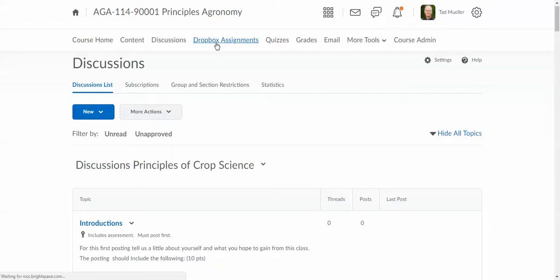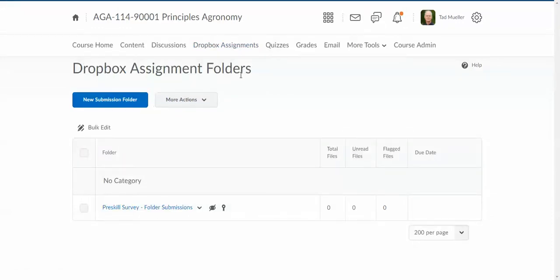Next is assignments. We call them Dropbox assignments, a place they can drop things. You'll see there's nothing in here besides a pre-skill survey. We'll talk about that when we talk about the embedded assessments. But really, this is where, if you want to put additional things in for the students to do, worksheets, labs, somewhere they actually have to download something and upload something, or just a place where you want to put something that they can download, the Dropbox assignments is a place to do that. If you're teaching a face-to-face class, you probably won't have much in here, if anything, but it is a good place to leave stuff if they need to get some worksheets or something to work on.